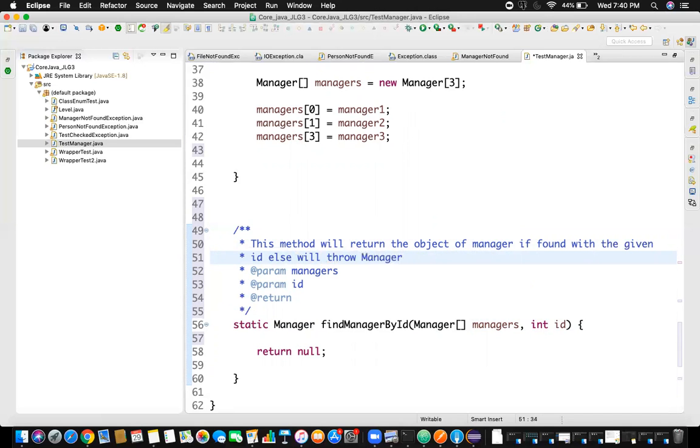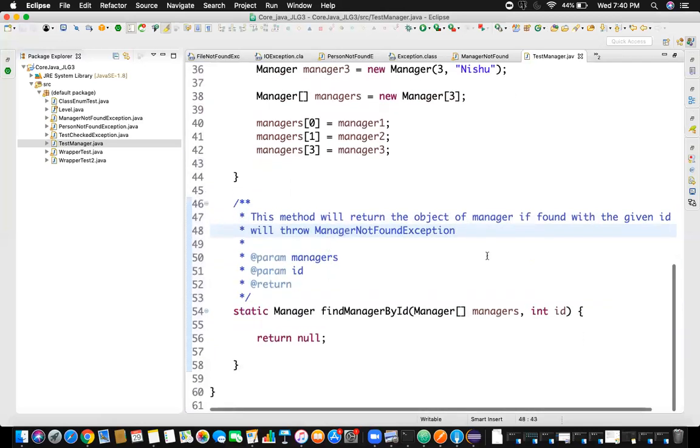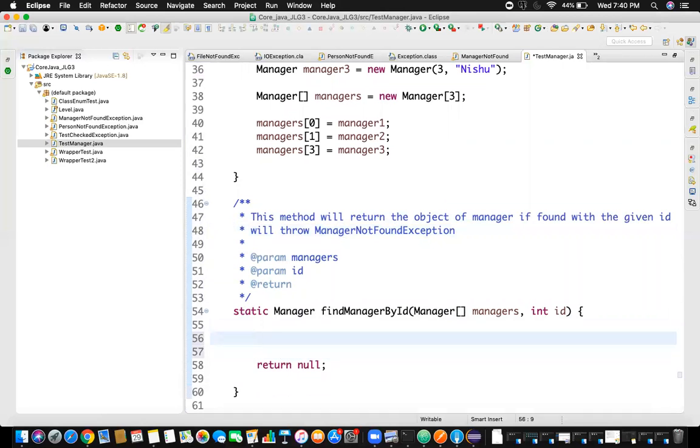Which exception? Manager not found exception. Clear? So who will tell me the logic? How to scan an array? What will be the steps?